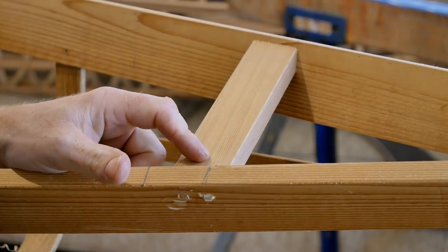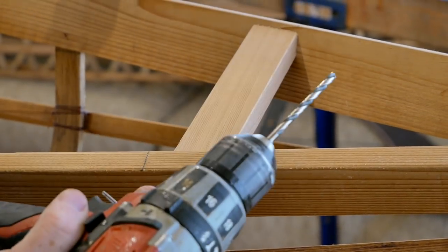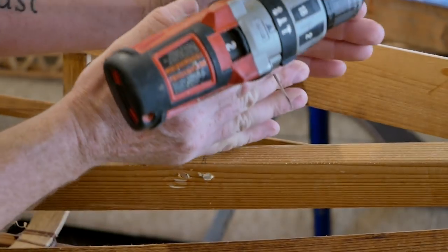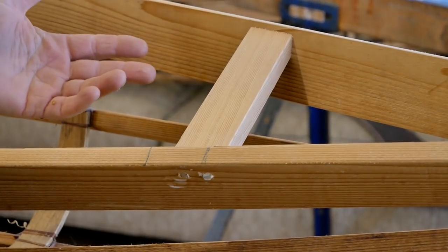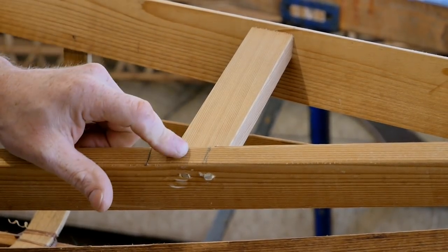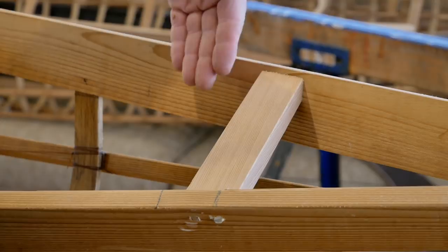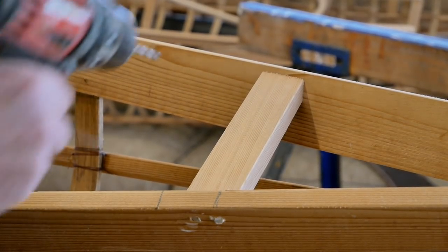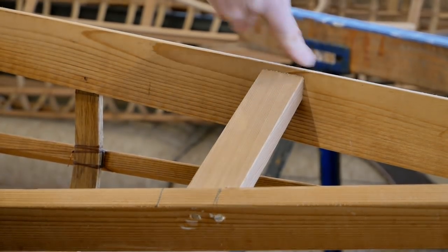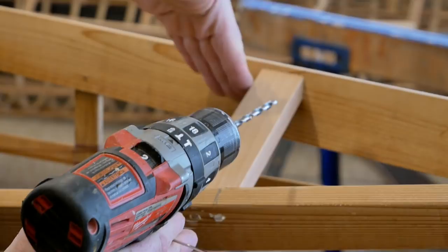Now that I've got this pegged in, I need to make sure there's a way to keep it from spreading apart. In this case it's not a big deal because it's already held by the rest of the kayak, but if you were building a deck you need some way to resist it from opening up. When I do this with mortise and tenon joinery, that's as simple as taking an eighth inch drill bit and sinking a little eighth inch peg through the tenon. I also need to stabilize the angle of the gunnel against the deck beam — normally I drill at a 45-degree angle and sink a quarter inch peg all the way through at an angle, which acts in both tension and compression to really stabilize the joint.